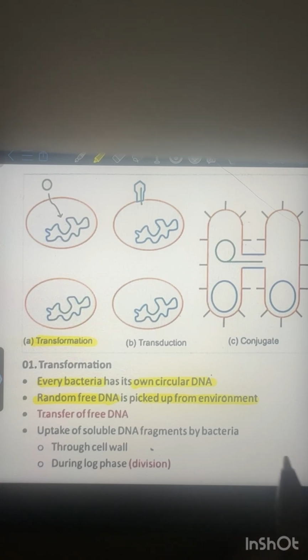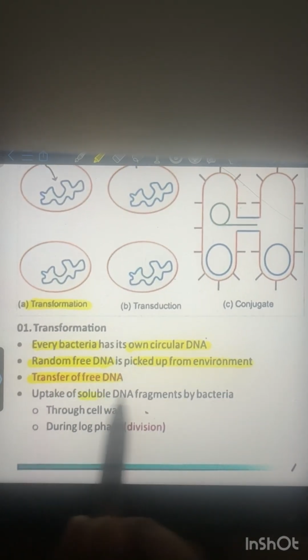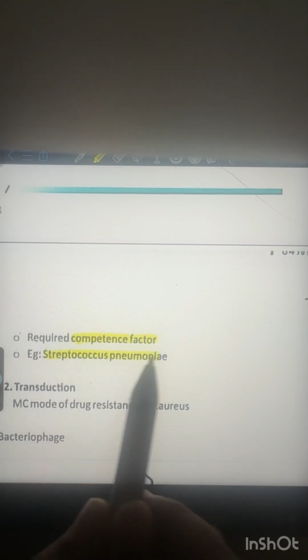So where does it occur through? How is the DNA coming in? Did you see? How is it coming in? It is coming through the cell wall. That is question number one. Question number two, when does this happen? Before this, did you guys all go through the growth curve? So which phase of the growth curve does this happen? This happens during the log phase of the growth curve. And finally, is there any material or factor that a bacteria requires that it can undergo this? Yes, what is required is the competence factor. So repeating once again, what we need is that it has to come through the cell wall, and that will happen during the log phase, and it will require the competence factor. That is what we call as transformation.